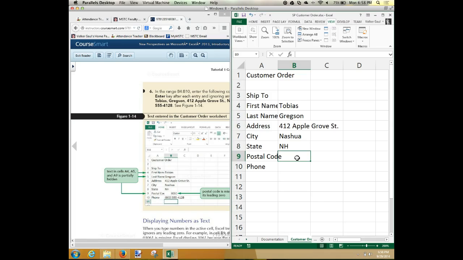Remember, the E is spillover. If you're typing digits but they're really text, Excel will figure it out. If you're typing a phone number, as soon as you type a dash, it'll go, that's not a number, and it'll leave it alone. But in this case, we just typed 5 digits, so it stripped that leading 0 off. Start with an apostrophe. Then type the zip code. That's just a clue to Excel to leave this alone.